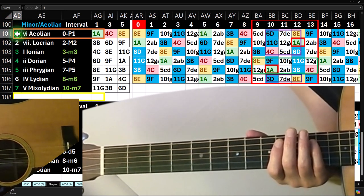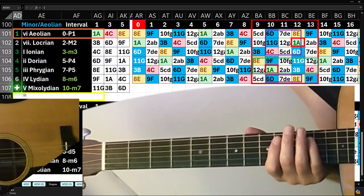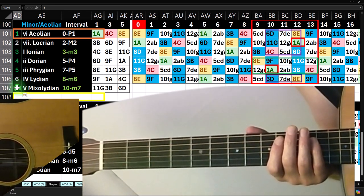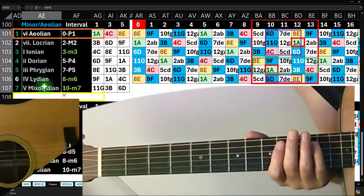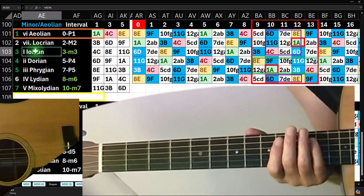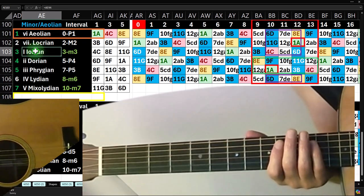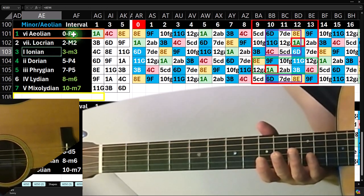We're going to have the first through the seventh, which are the relative positions, which change depending on the mode that we are in. But then we're going to assign the related modes to those positions using the absolute mode numbers based on the Ionian mode being number one. That will hopefully help to orient us as we go through the process.